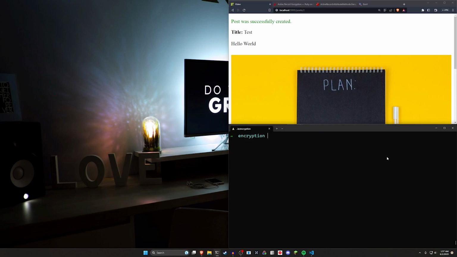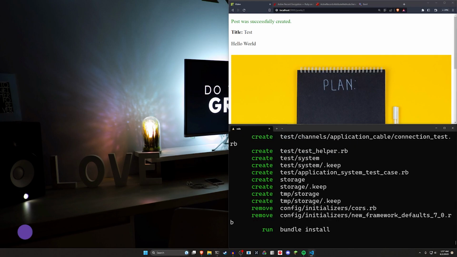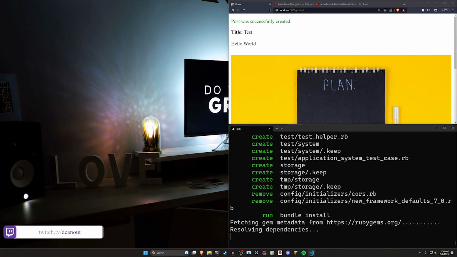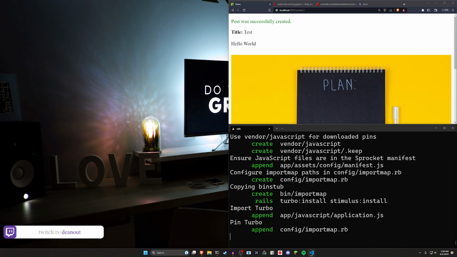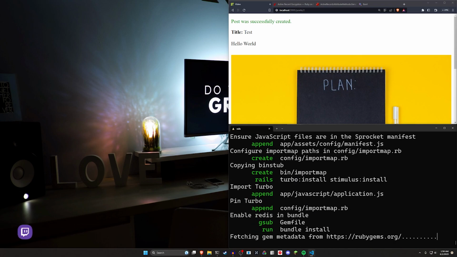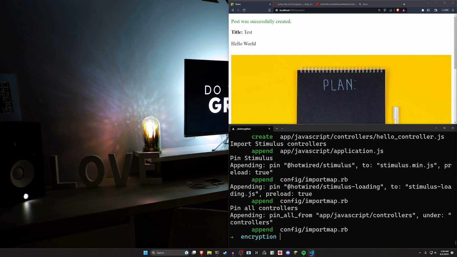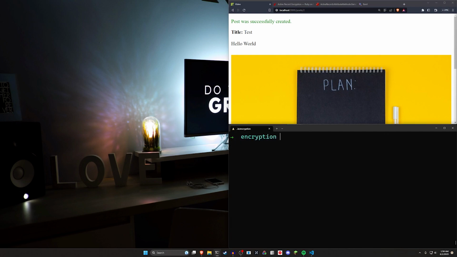Now, in terms of what we actually have to do, it's pretty easy. We just create a new Rails project. And with, I think, like 3 lines of code, you'll have something encrypted. And with like 5 or 6, you'll have something that's action text and encrypted. So it's not terribly difficult. It is just a little bit interesting to get set up.